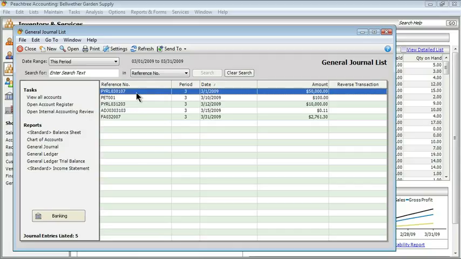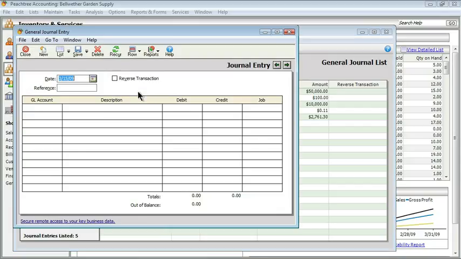There are a few different transactions that are included, and I'm going to go ahead and double-click so we can see what one of them is. When I double-click on the entry, it opens up so I can take a look. So we can first of all see that there's a date, then there's a reference. It's always good to put in reference numbers so you know what things are about. And then we can see that this is a very simple entry with both a debit and a credit. This was a transfer between bank accounts, a transfer from regular checking to payroll checking. So we took a $50,000 debit from one account and then a $50,000 credit in the other account.